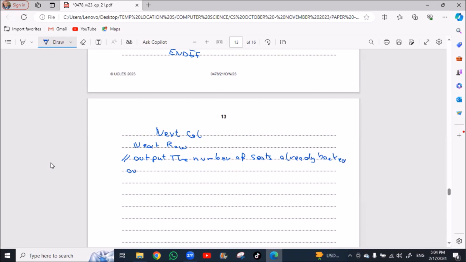So we'll write a message: "Number of seats booked is:", comma, seat counter. Okay.